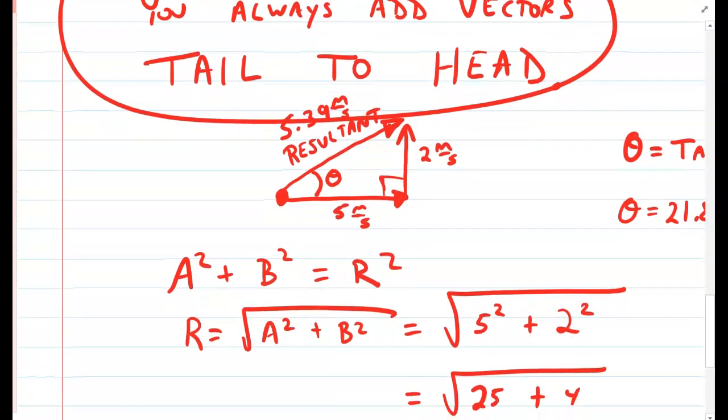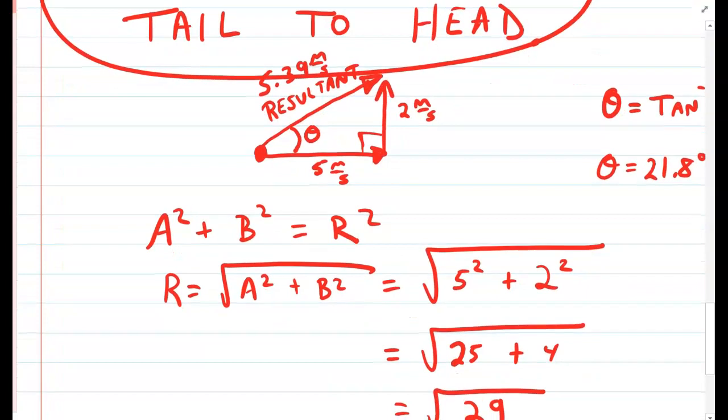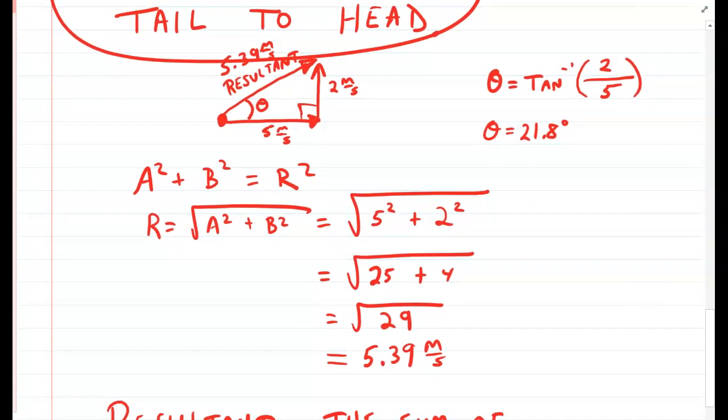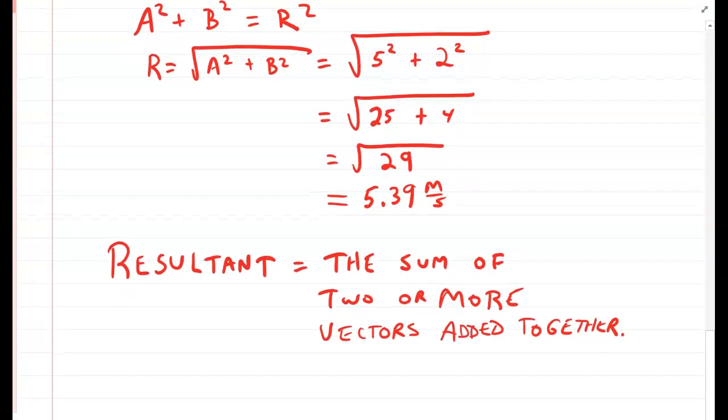Then you do the necessary geometry. Typically you use the Pythagorean theorem to figure out the resultant. That's whenever the vectors are added at 90 degrees. That's normally what you do. A squared plus b squared equals c squared. And you also want to calculate the angle, because you need to know which way the vector points, and you often have to report the angle with that. The thing called the resultant is the sum of two or more vectors.